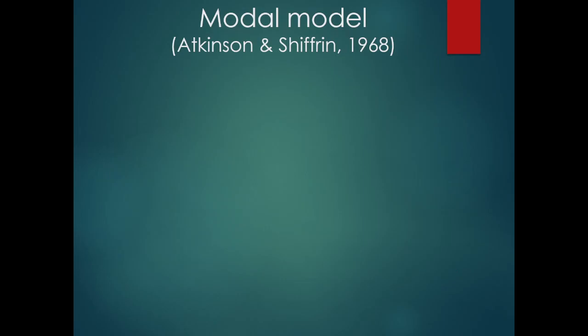Let's get into the modal model, which is the model that offered the phrase short-term memory. So what is this model? It was offered in 1968. This model was based on observations of how computers of the time worked. And they said, maybe this is how human memory works also. So you have to forget what your actual computer works like now. Anybody who's maybe over 40 might have a concept of what computers used to work like. But anybody who's less than 20, you're not going to understand the relationship between this model and how computers work at all because computers don't work like this anymore. They fixed a lot of the problems.